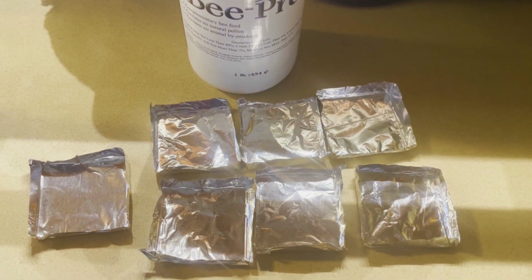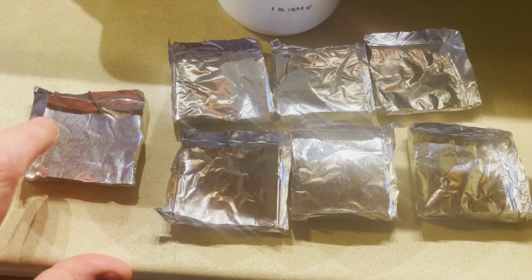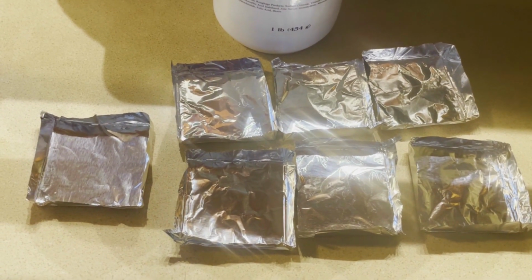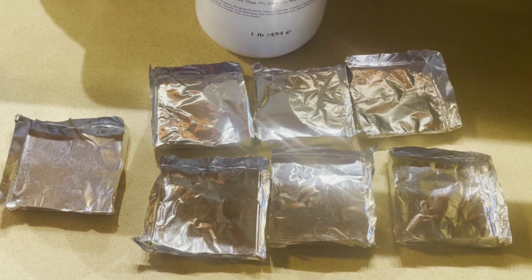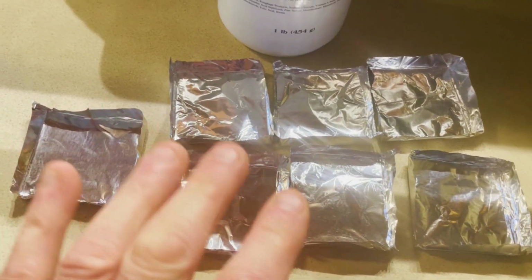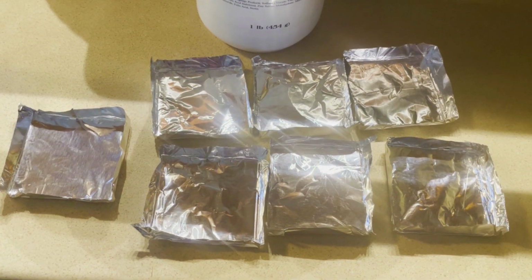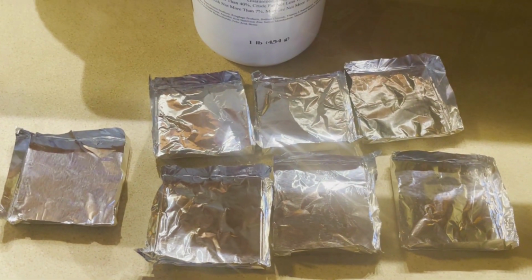So I need a way to test if the bees need any protein. What I'm going to do is take these little aluminum foil trays and put about a teaspoon of pollen substitute in each of them and then put them in the hives. Generally the bees don't like the pollen substitute, they like the real pollen, and that's not enough really to kick in brood, but if they are starving they will take it. So if there are hives that eat up the pollen substitute, we'll know that these hives probably need a little bit of attention. If they ignore it, then that means they're fine.